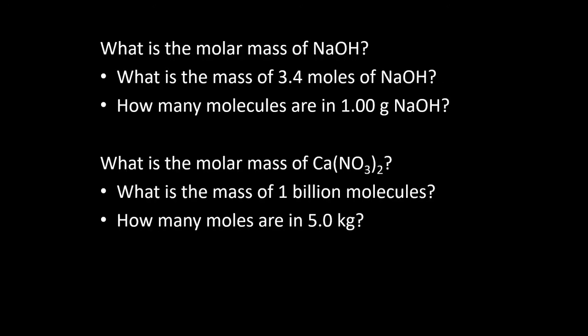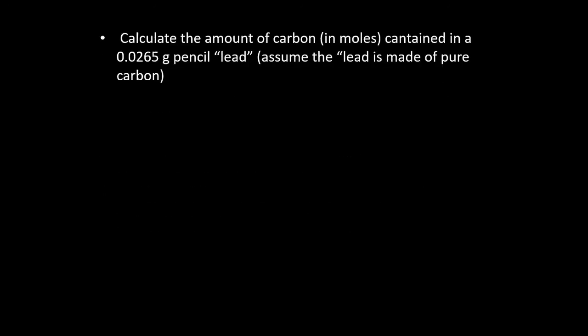So there's a few different examples here, and we'll go ahead and work through this one together. It says, calculate the amount of carbon in moles contained in a 0.0265 gram pencil "lead." And the lead there is in quotation marks because pencils don't actually have lead in them. It's carbon.